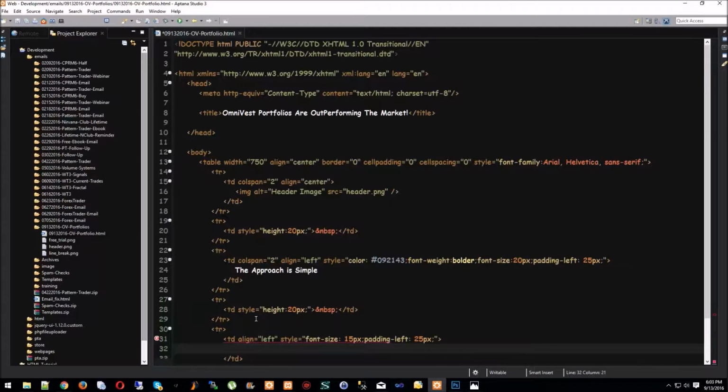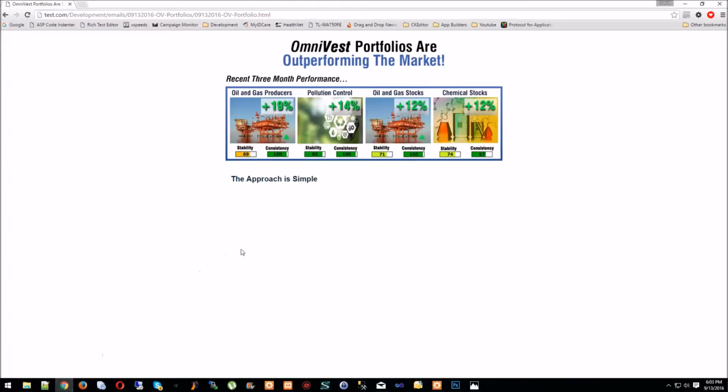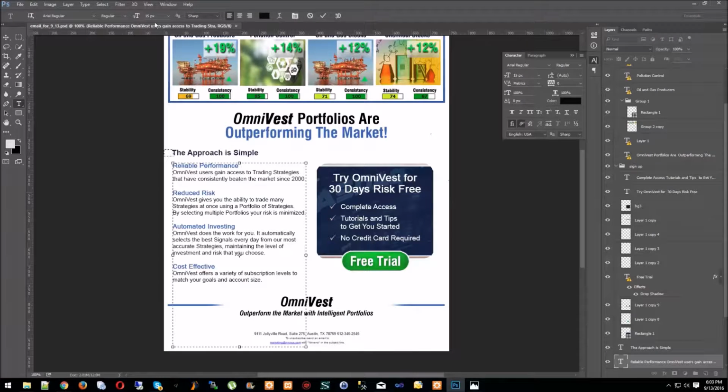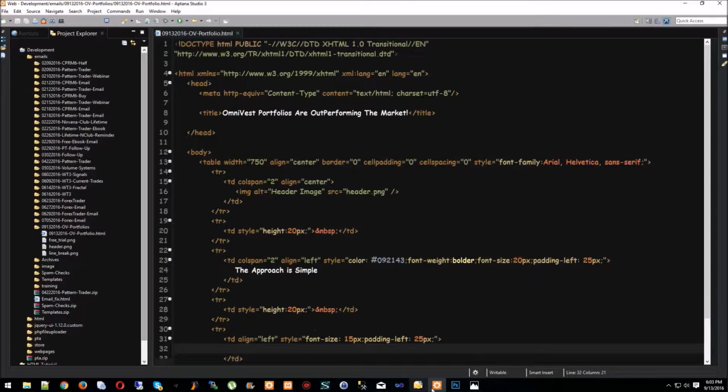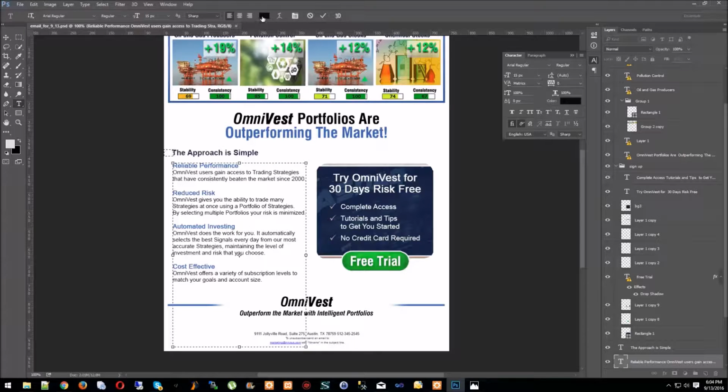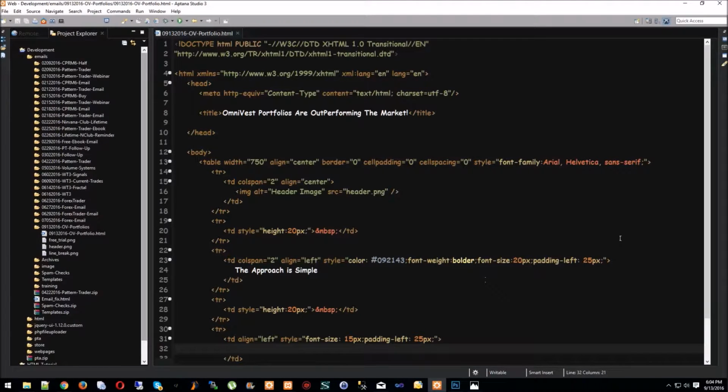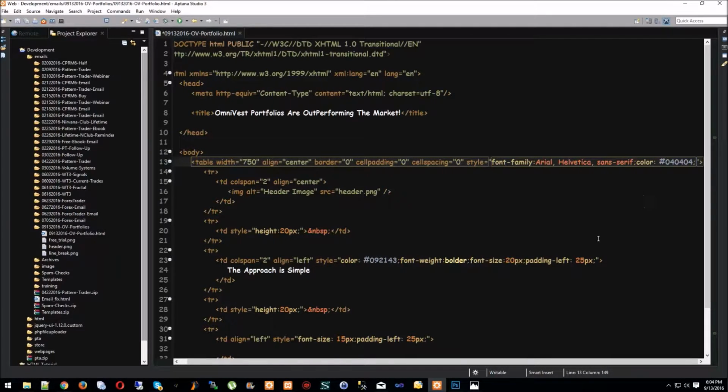And so you can see nothing's there yet, but you can see we got our 15 pixels in there. That's good. And I'm going to make sure our font color is not weird. And it is kind of weird, so we're going to make sure we do that up here. So what we're going to do is go up here in the main table, since we know we're going to be using a lot of that color. We're going to put color, and we're going to put the main color in there just like that. And we can override it anytime we want just by putting it into the style. So we're going to do that right there.